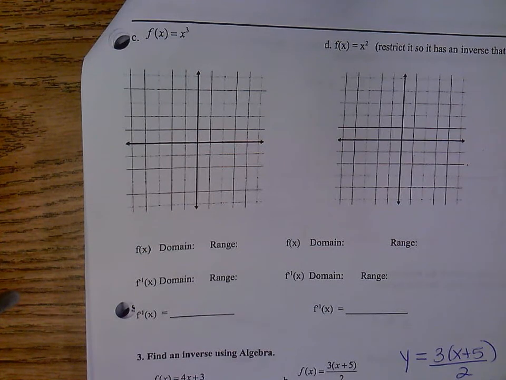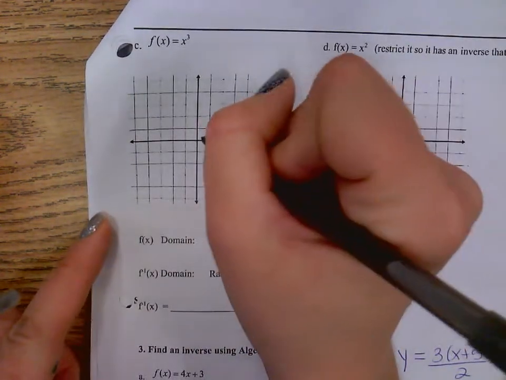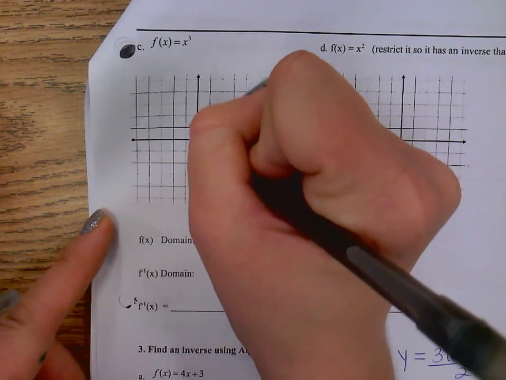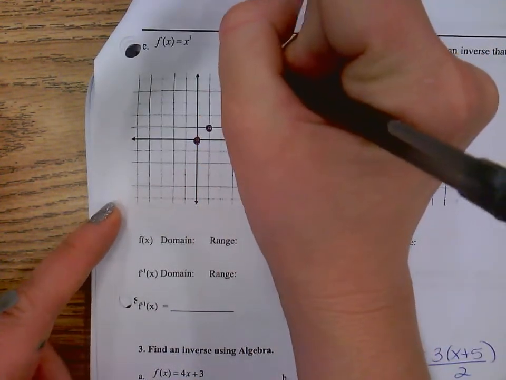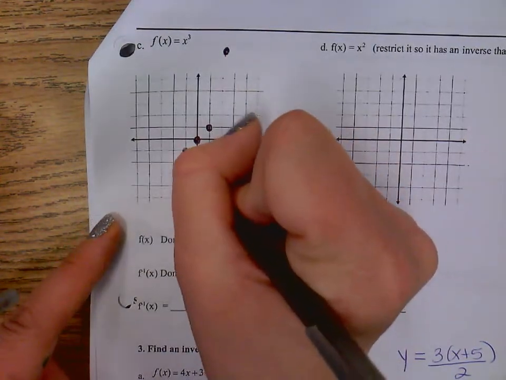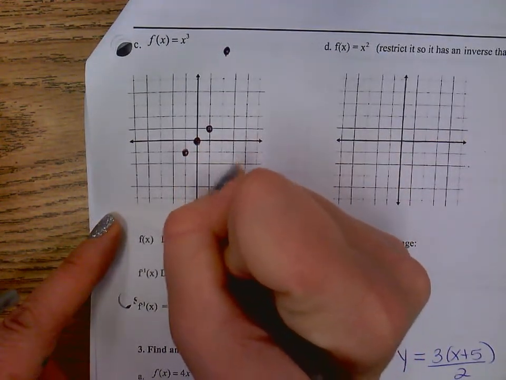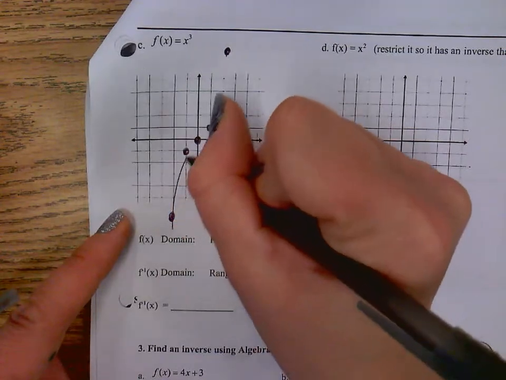What's negative 1 times negative 1 times negative 1? Negative 1. And then negative 2 cubed is negative 8. So it's this S-shaped curve through the origin, which you might have forgotten from Unit 1 or Unit 2. It was one of the cubic functions. We didn't spend a whole lot of time on it. So this is a good place to kind of just review what does x cubed look like? So here's what x cubed looks like.